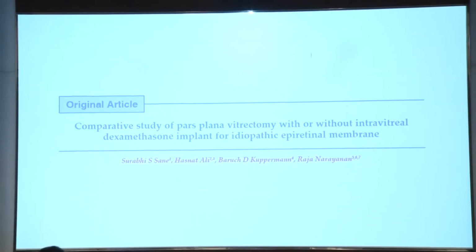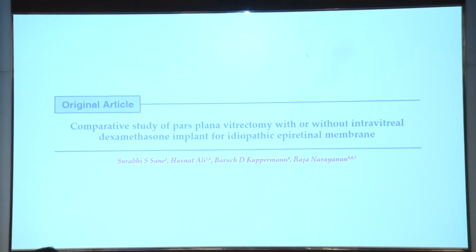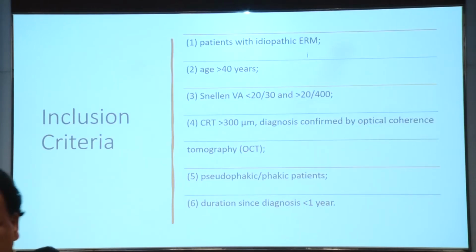Our study was published in the Indian Journal of Ophthalmology a couple of years ago, where we did a comparative study of pars plana vitrectomy with or without intravitreal dexamethasone implant. We enrolled 30 patients in the study. The inclusion criteria were patients with idiopathic ERM, age more than 40 years, visual acuity between 20/30 and 20/400, with an OCT thickness of more than 300 microns.